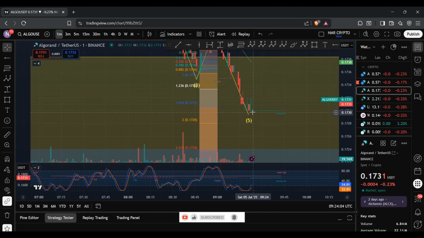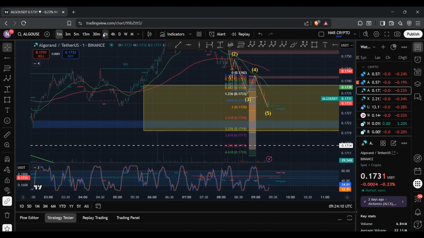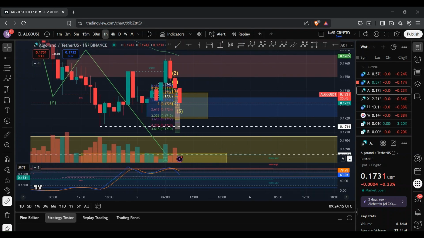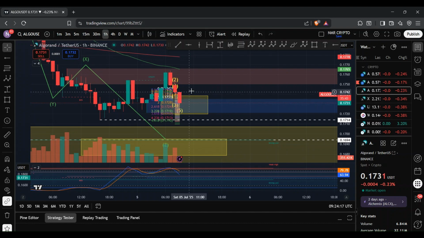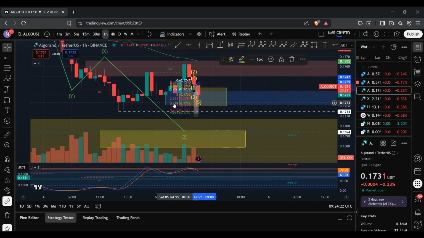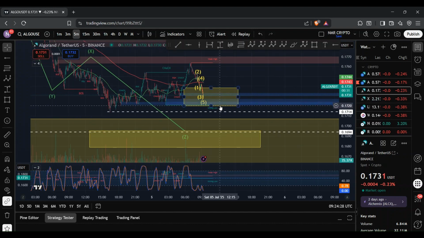And so it will be interesting to see if we ended up actually bottoming out at this level at 17.3 cents, and then we see that push to the upside, where what we could see is a corrective move play out, followed by another push to the downside, where we could go slightly deeper within this range here. So for that to play out, then what we need essentially is for ALGO to not find support within this range and see that move to the downside.